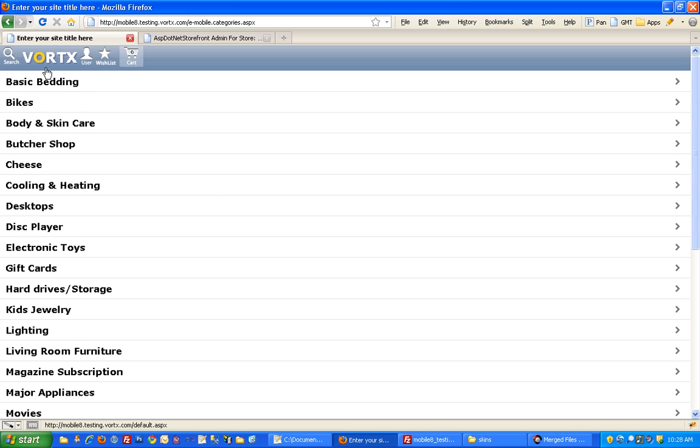So the first thing you'll probably want to do after the installation is swap out your logo with your actual name. This logo is plain text. There's not a lot of space up there, so you're going to have to either use an image to fit your own logo in there, or if you have a fairly short name, you can change that up. And I'll just quickly show you where that's located and how to change that.